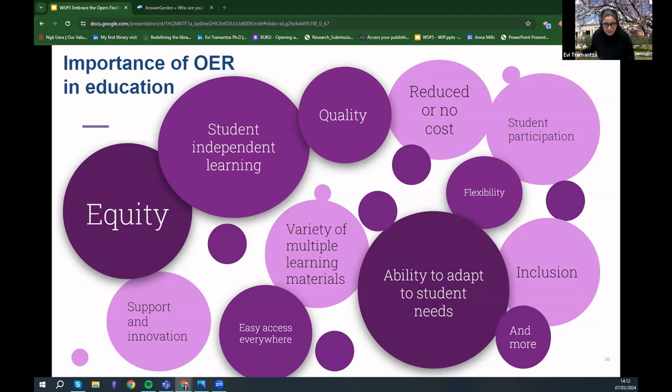Sharing these qualities mentioned here is important because our stakeholders are not only potential users of OERs, but also, very importantly, potential contributors of OER and other open initiatives such as open access, open pedagogy, etc. What I most appreciate in the qualities of OER is the value of equity and inclusion for our students, and also the fact that OER support their ability to succeed. I also see this as an opportunity for libraries to lead in developments in OER in our institutions.